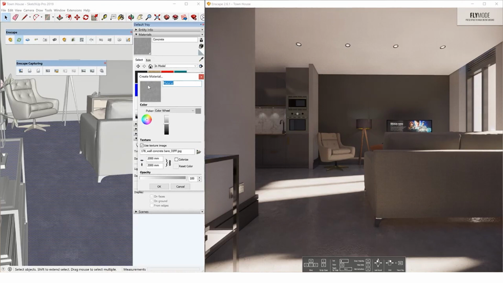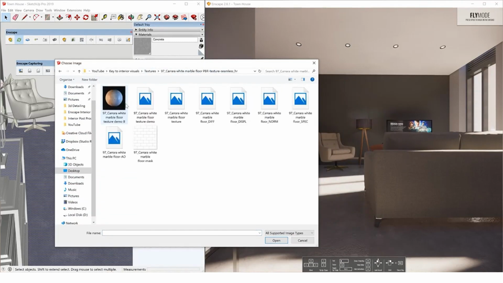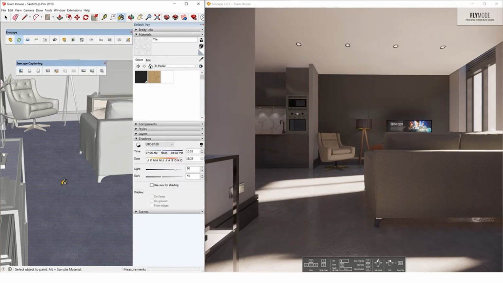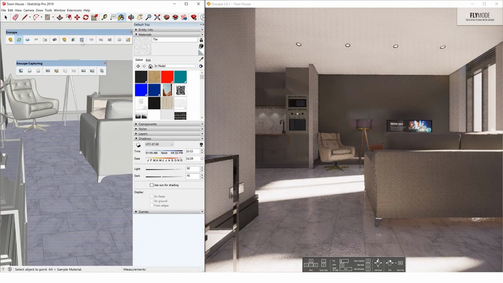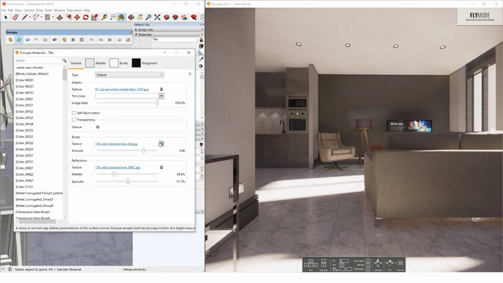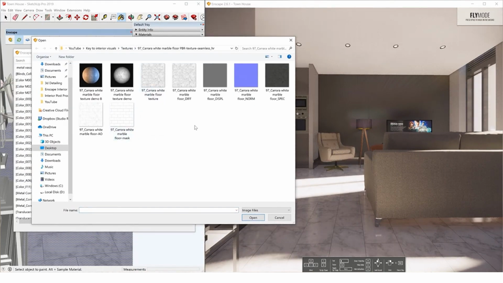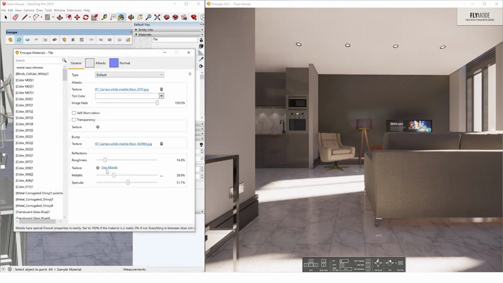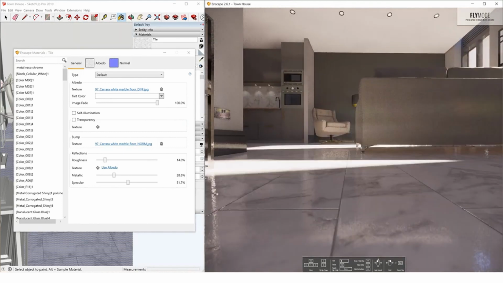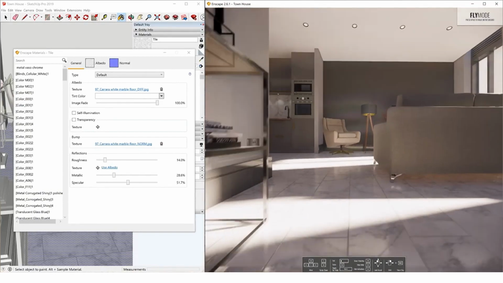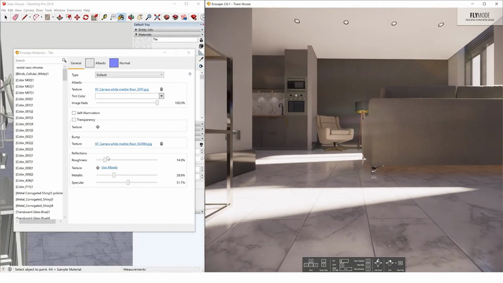If we then go and make, let's say, a tile floor, we need to then just replace those maps. See what the normal does to the bump. You can see there it's just adding a bit of relief to the joint lines. And again, you can see what the floor is doing. If you take quite a low angle like that, that floor is working wonders on the image.